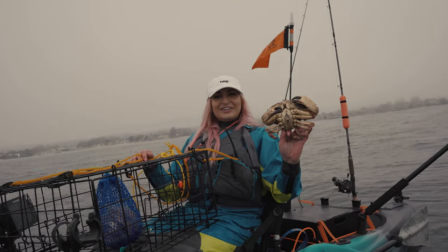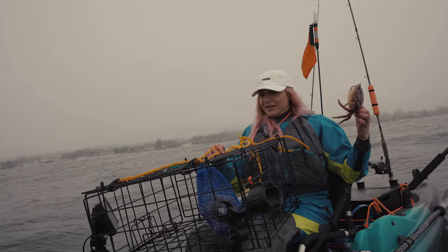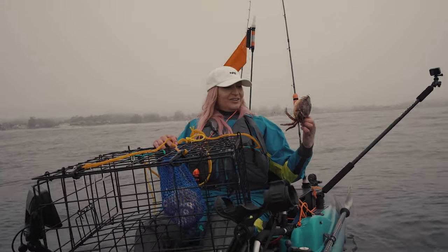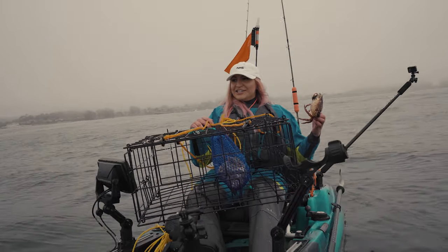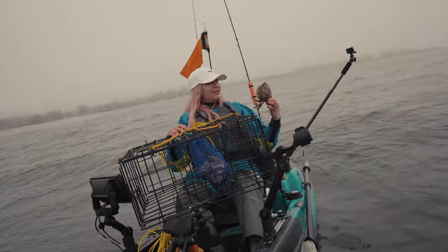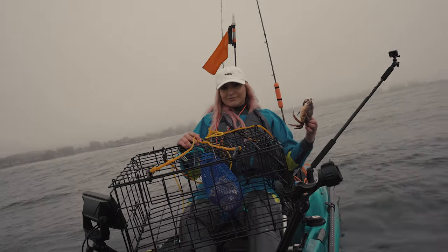So, what do you think about pulling that pot up and everything? I mean, it was really heavy to pull. I thought there was more than one crab in it. But not so much, that's okay. But let's see if the other pot has something else. Okay. Maybe it's different.